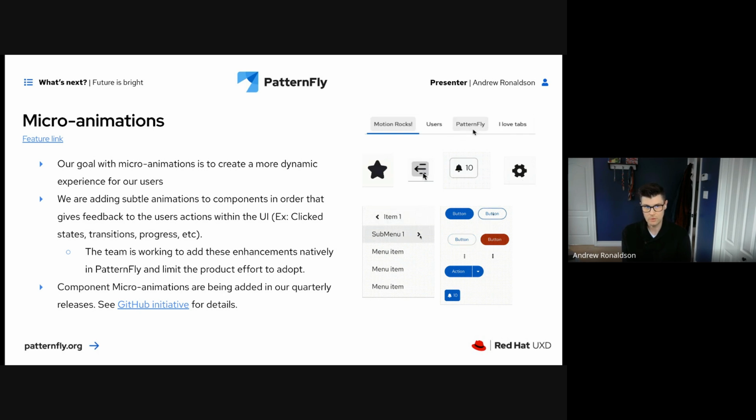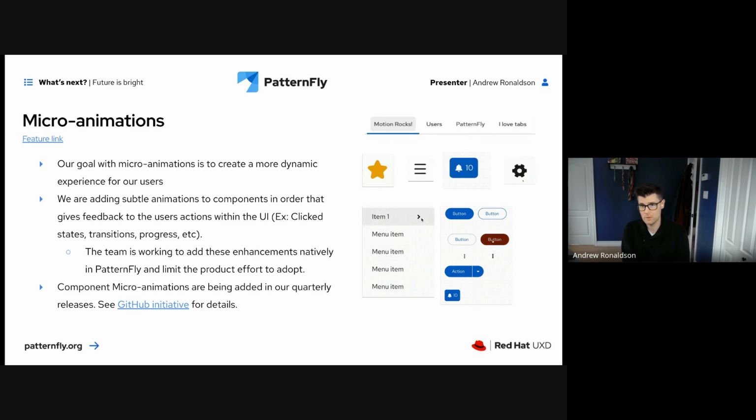So we're trying to do as much as possible through CSS and styling, or handling as much in PatternFly as possible, so that consumers don't have to then rig up any crazy features to actually get this to appear in product. So we want to have as minimal a footprint for you developing with PatternFly, so it just passes on the benefit to the consumer or end user, I guess.